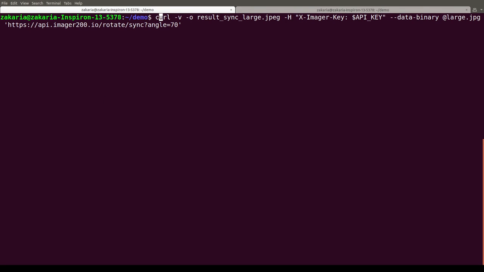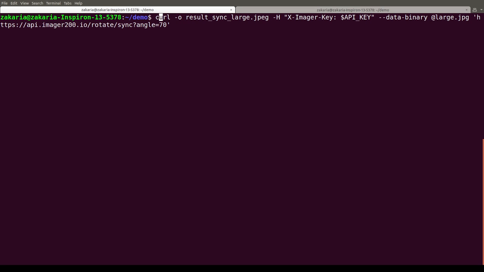I have here a request with a quite large image, not that large, something like 2.5 megabytes. And I just want to compare it to an async request.